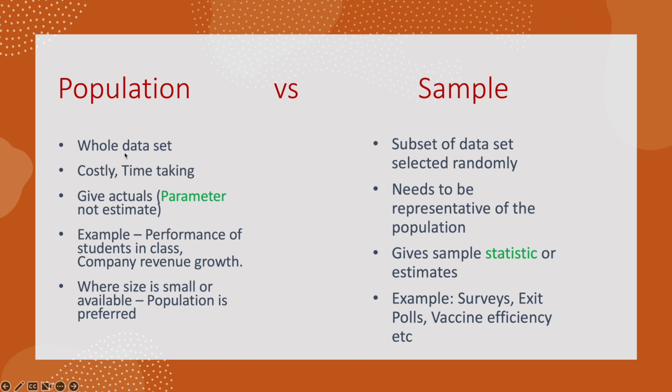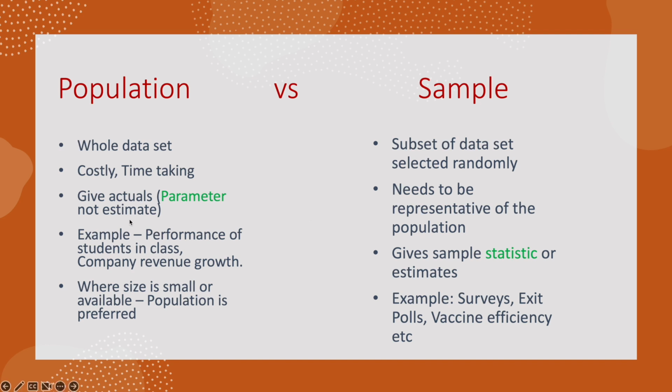Population is when we talk about the whole data set, the entire data set, 36 crore people. Sample is a subset, 28,500 people. Why do we not use population? It's costly and time-consuming. When we are taking a sample, we have to be very careful that the sample is representative of the population. It should depict what the population is comprised of, and we'll take a moment later to dig deeper into it.